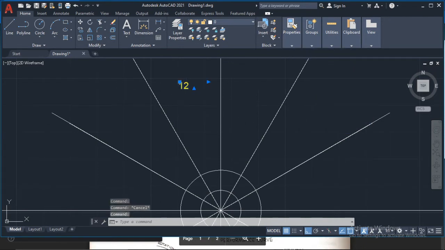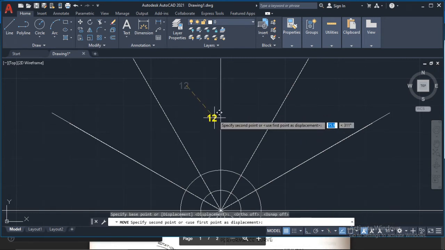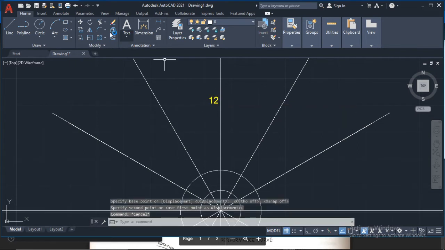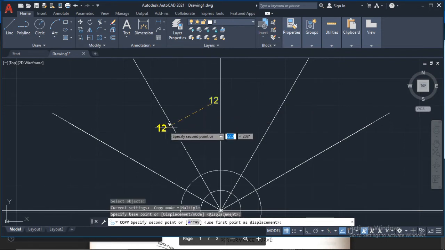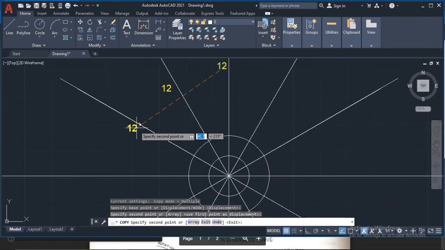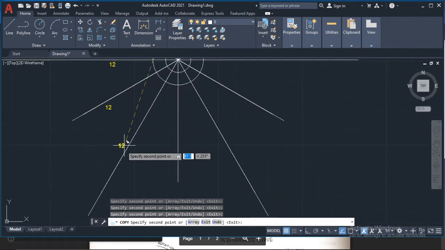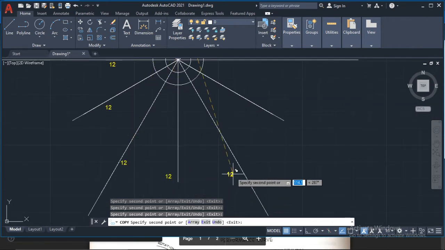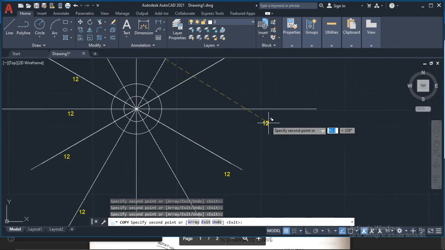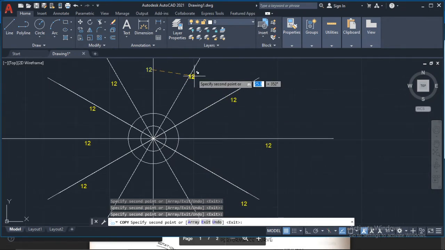All right. So let me just move this from here. Sorry, let me just move this. Turn off ortho, turn off object snap, and I'll just move it down a bit closer to the drawing. So like here. So now I'm just going to copy this 12 here. I'm going to copy it, bring it to the different parts, the different lines, and then I'm going to number the different lines. Let me just bring it out a bit like this. I'm not really placing them at any specific points. So I'm just going to do this, and then now I will put in the correct values.